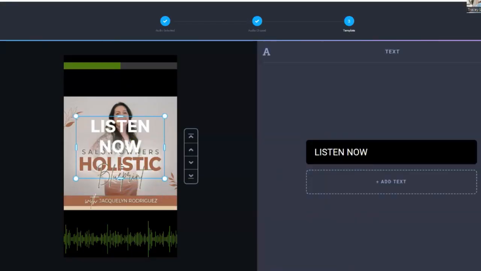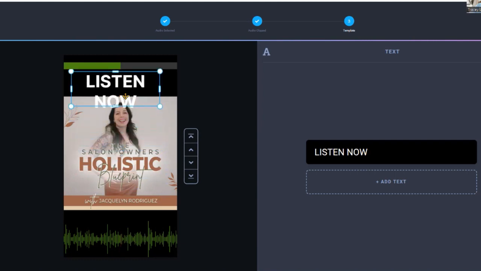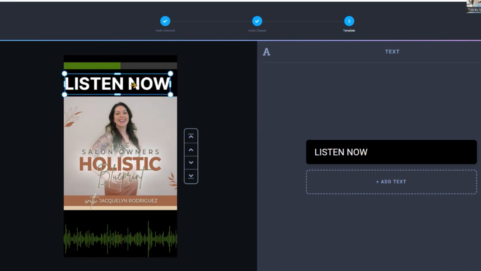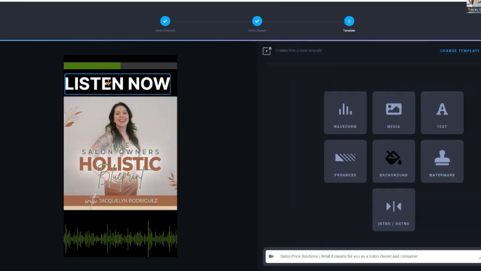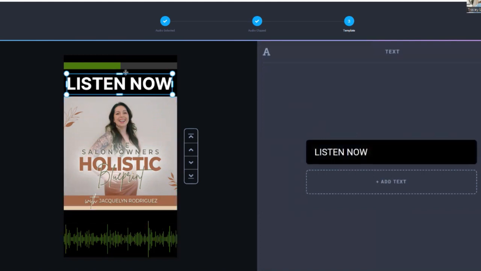We can change this because we want the audience to take action, right? So that's what we want them to do. We want them to listen now. You can move that around, use your graphic skills, okay? It doesn't have to be too fancy, but you want it to be kind of branded. So we've got the progress bar, we've got an action, listen now. This is the podcast cover art. We know it's a sound wave.